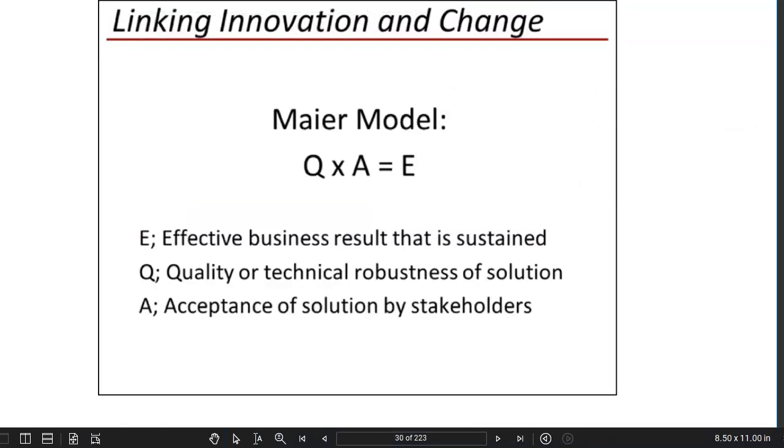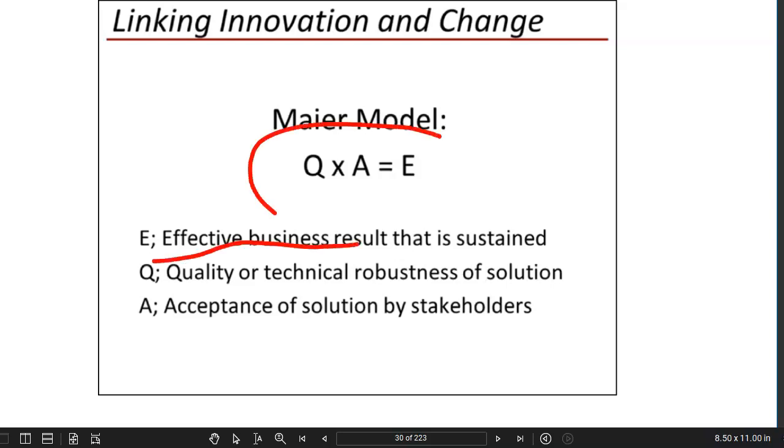All right, I've cleaned my screen up a little bit, and I'm pulling this information from the Business Process Improvement course workbook. And before we get started with some change management models, specifically the Lewin model, I want to take a step back and remind everybody of the importance of change management and managing transitions from current state to future state, and how it's an important part of seeing a successful or effective business result.